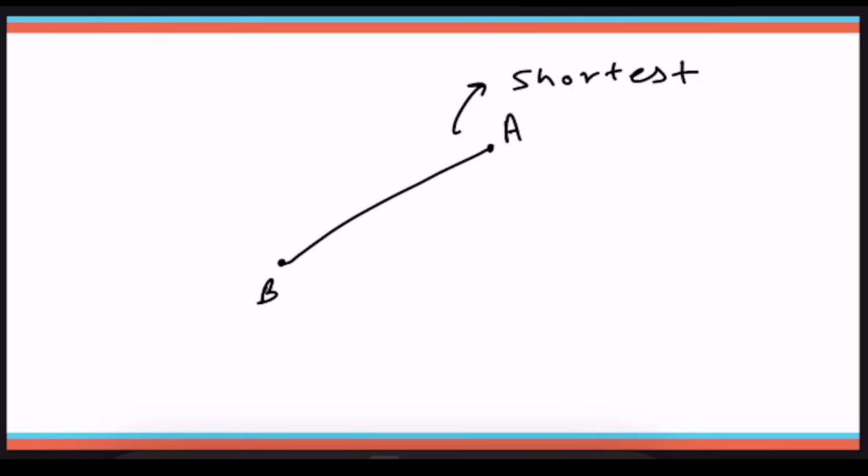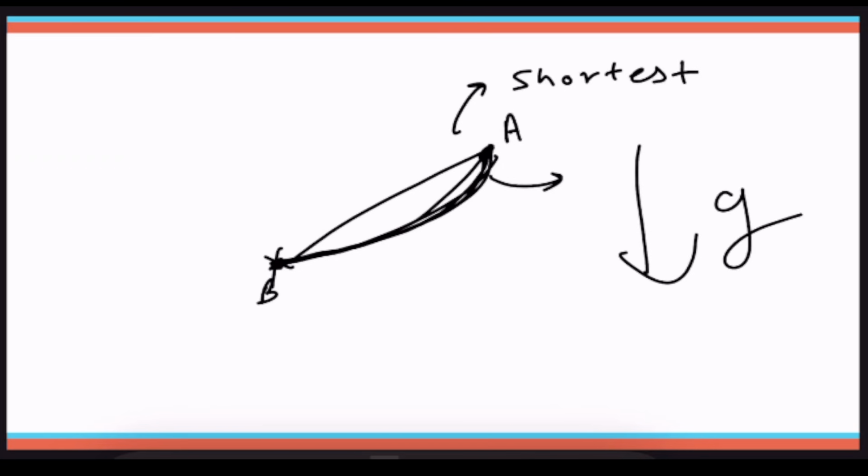Why? Because suppose I go more down earlier and then to point B, then I would gain more acceleration initially, and then this velocity will help me reach point B faster. But what will be this curve such that neither does the length increase too much, nor do I lose the advantage of this downward acceleration due to g?